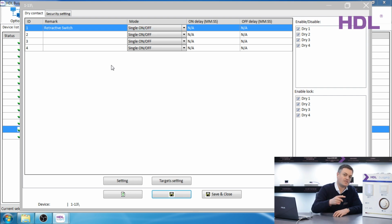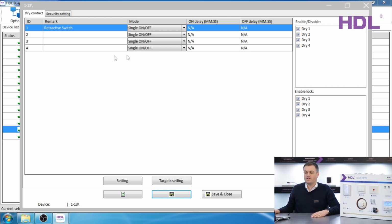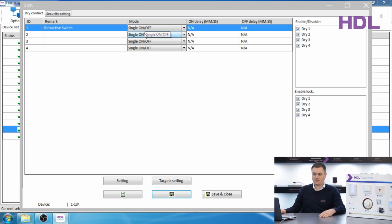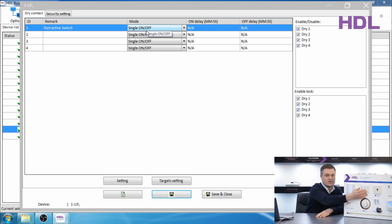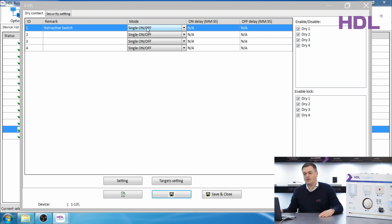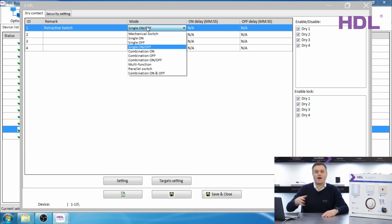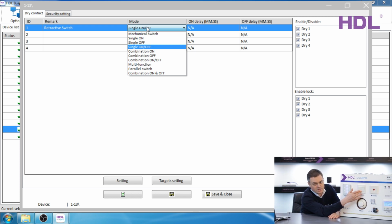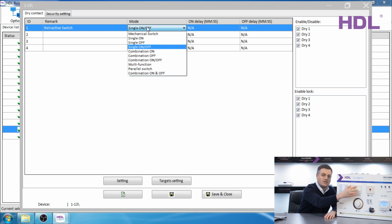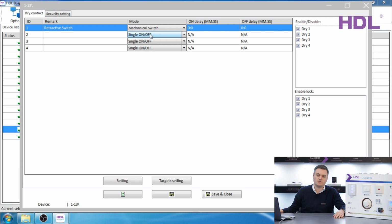Because this switch has a spring and automatically switches off when I let go, single on-off is the recommended setting. This means when we program this, the first time we press it, it will go on, the next time it will go off. You can select a different mode in the drop-down menu. If you have a switch with no spring and when you press it, it stays in one position, and when you press it again, it stays in the other position, then you should choose mechanical switch.